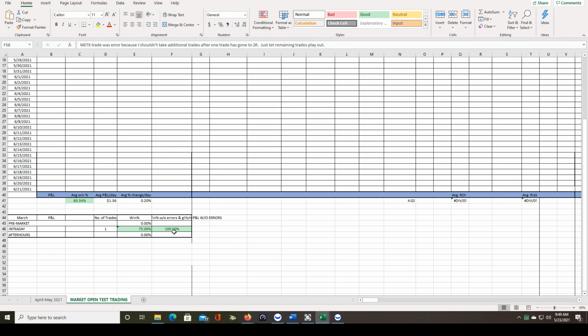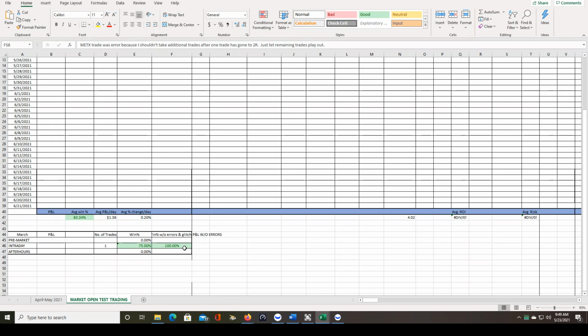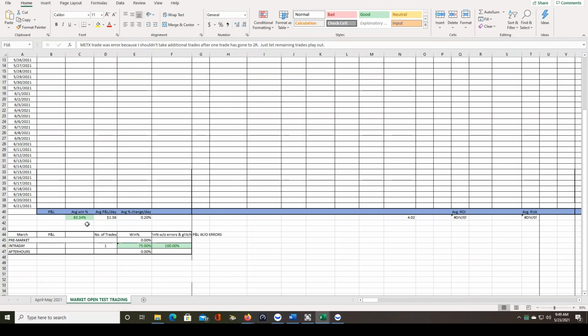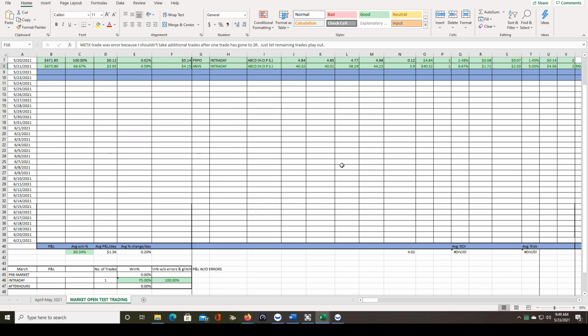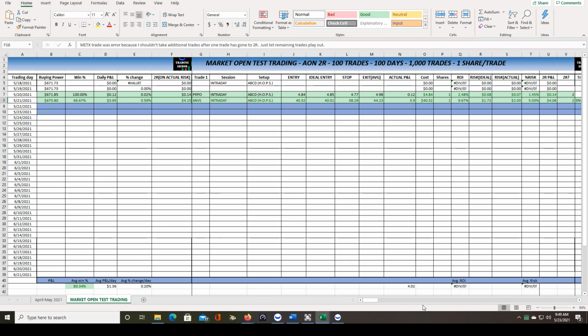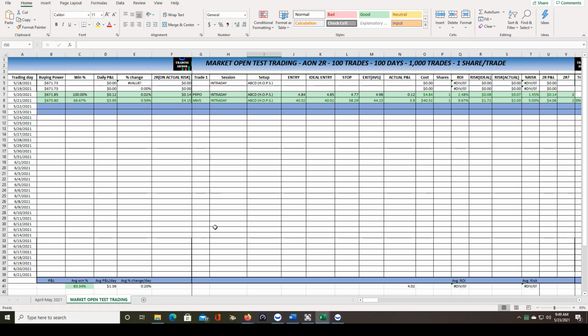So far the trading plan, without taking any error trades, has a win rate of 100%. The average of my trade days so far is 83%, and the average of all the trades, including the errors, is 75%. So if you average those three together, you're probably going to get close to what the real win rate may be. But we're very early on. We've only taken, I didn't count all the trades yet, 4 trades here. Let me put that in now. So we've taken 4 trades so far. We have to get to 100 before we know if this thing works or not.